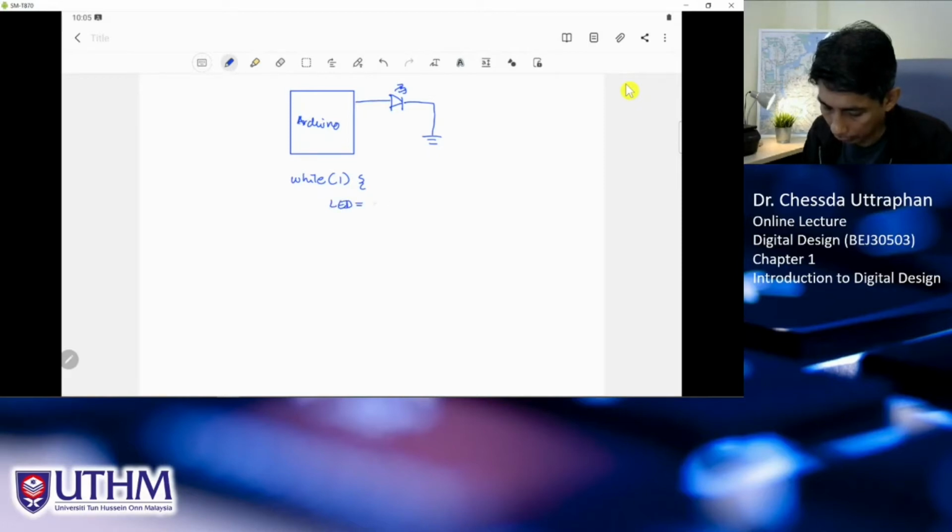And you have a delay function that will give you a 1 second delay, right? And you turn off the LED, and you have a delay for another 1 second, the same function, and this will end your program.